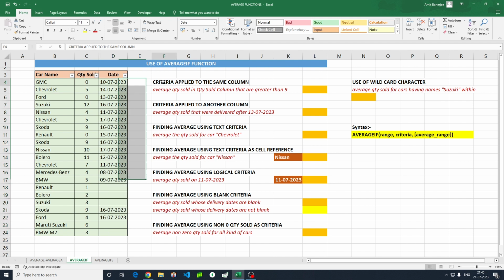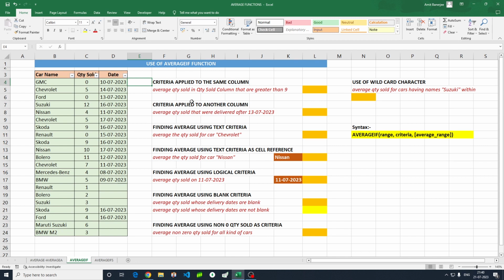Now I will demonstrate several ways of using the AVERAGEIF function. The first way is criteria applied to the same column, and here I have to find the average of values in the quantity sold column that are greater than 9.